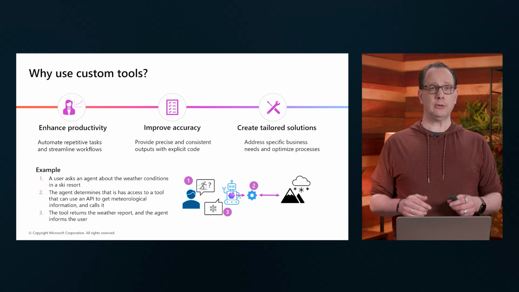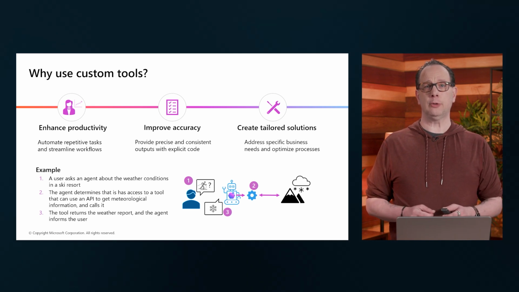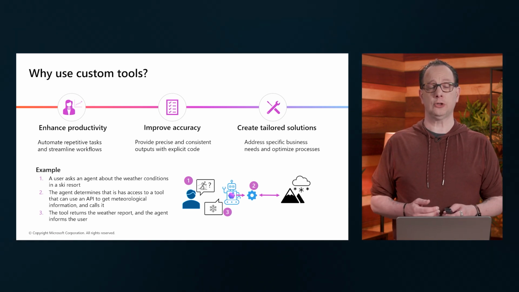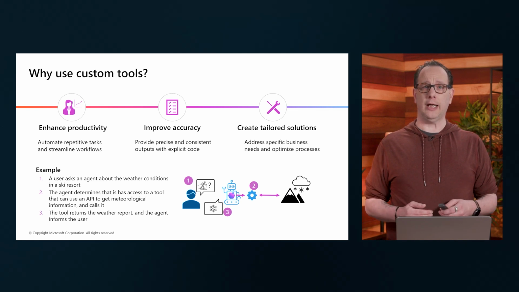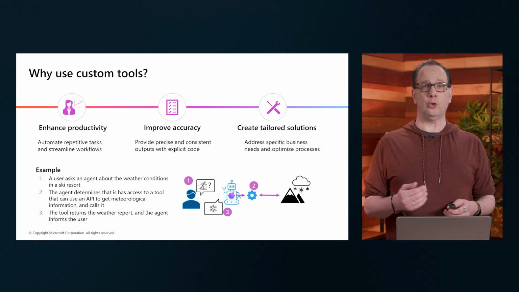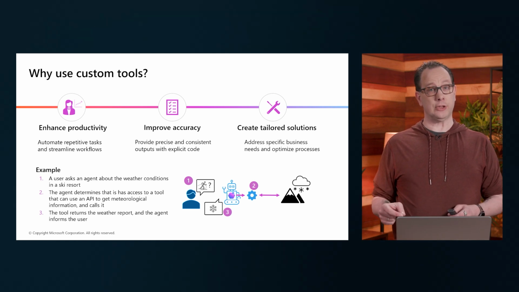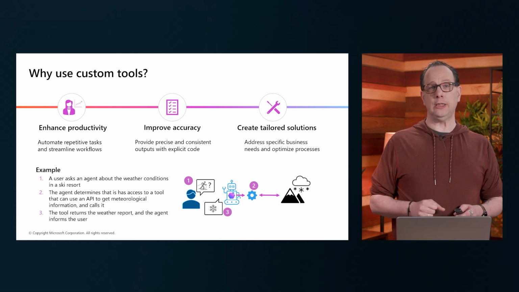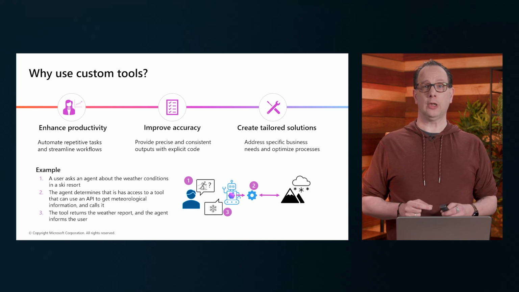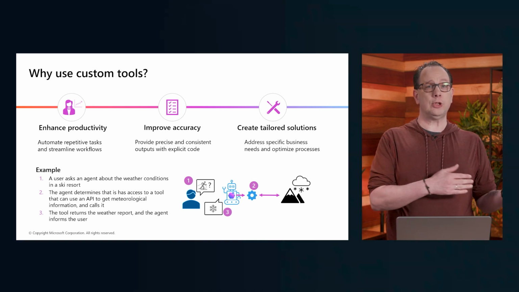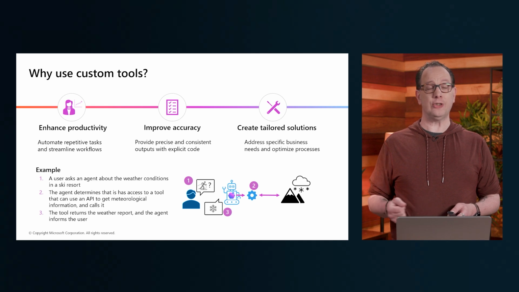However, sometimes your agent needs to be able to complete specific tasks or maybe take actions that an AI model would struggle to handle on its own. To accomplish these actions, you can provide your agent with a custom tool based on your own code or integrating a third-party service using an API.